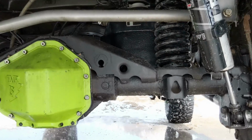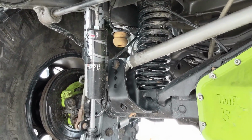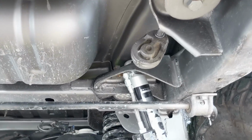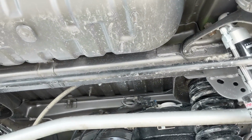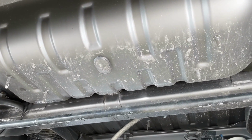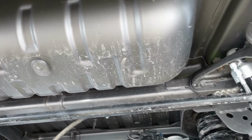We're running our Rock Crawler triple rate coil springs. We've got some custom tuned AccuTune Fox 2.0 remote resis, and you'll notice all the bottom of the Jeep is gray. While I had this thing torn down, while we cut all the brackets off the frame and had everything out, I took the opportunity to clean everything up and spray Steel It on the whole underbody of the Jeep.